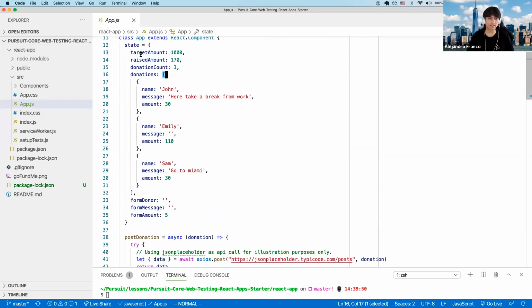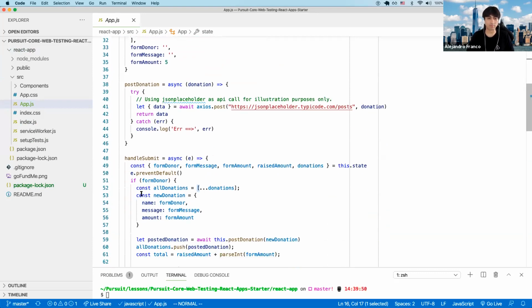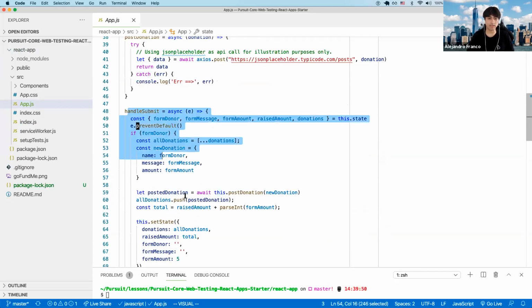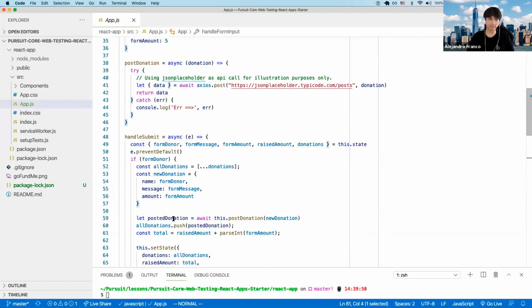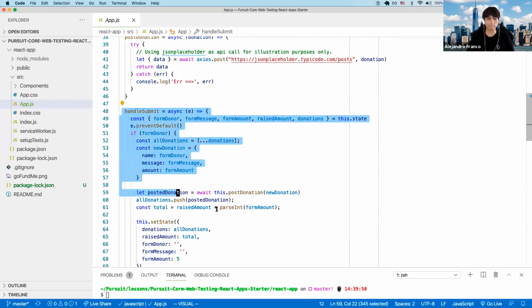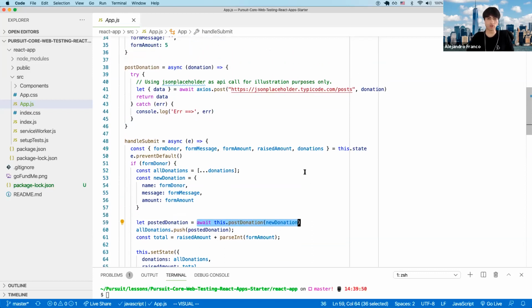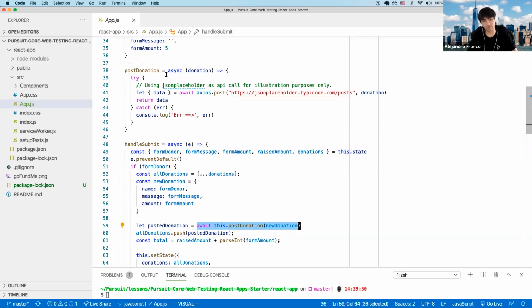But basically, we have App. App has the state. We have functions that modify that state, like handle submit and handle form input, for instance. The function handle submit will make a network request with post donation, which, if this were our app, would send our information to our backend. Here, I'm sending this information to the JSON placeholder API, which won't save the information forever. That information gets deleted, I don't remember exactly, but about 2 minutes after it has been posted. But the point is that you will make a network request to some backend somewhere else that is outside of your project. And we're going to see how to handle that.